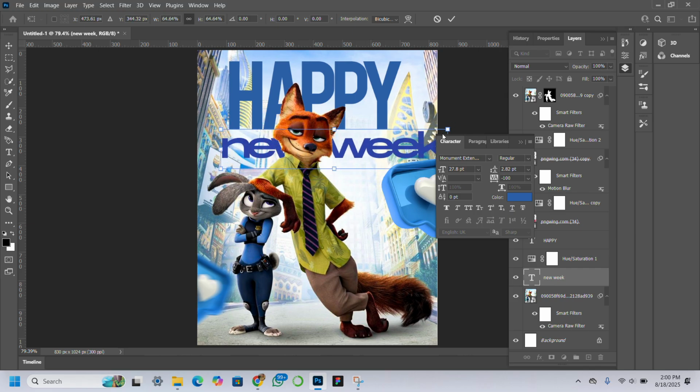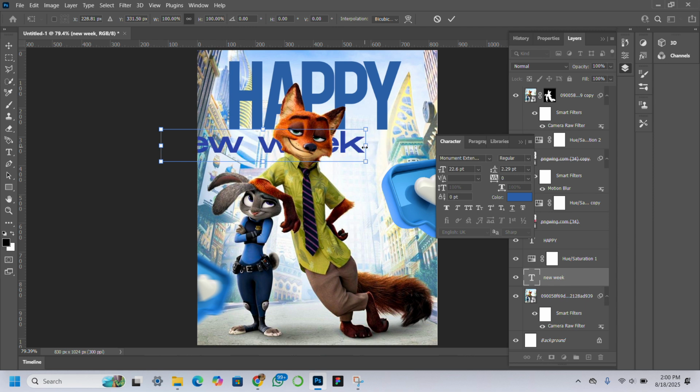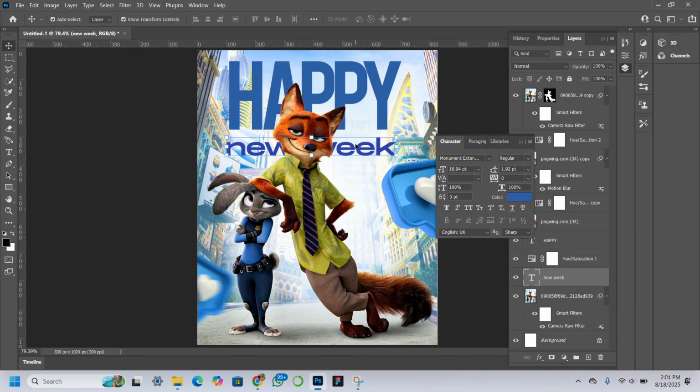As you can see, the text is jam-packed, so I'm just going to use this. I'll just hit enter, and then I will increase this like this. Okay, this is okay, 0. Then I'll just reduce it a bit more so that it will align with the happy. It will start where the happy started, and you know how the head started and end. Okay, like this. I'll hit enter.